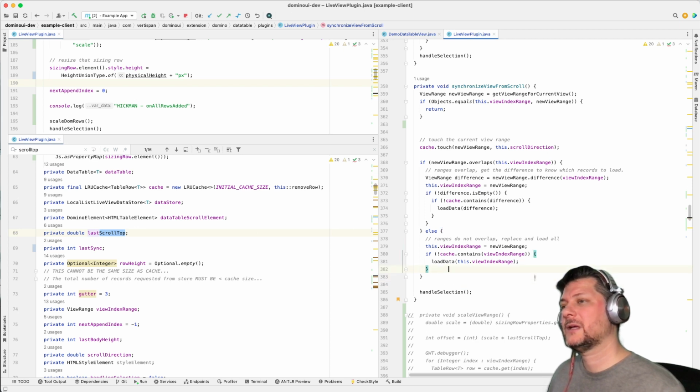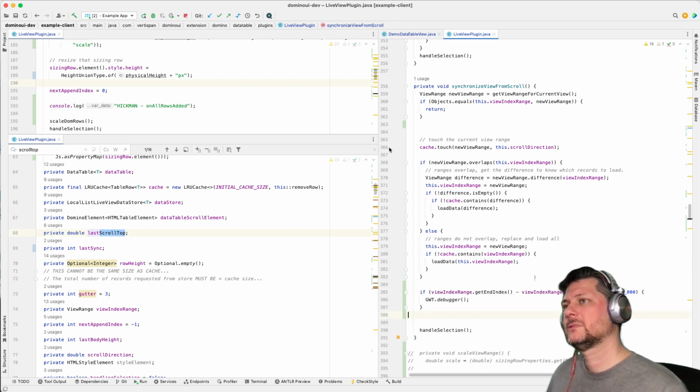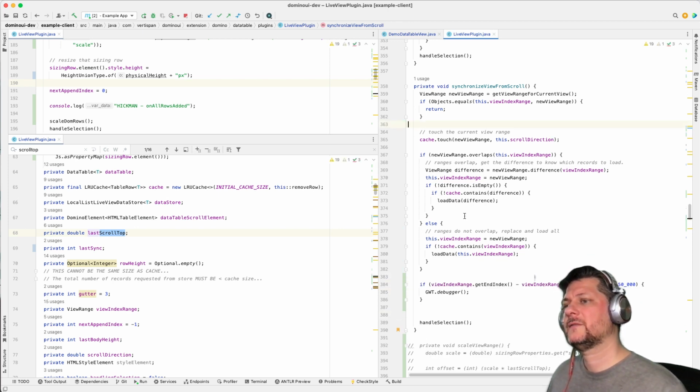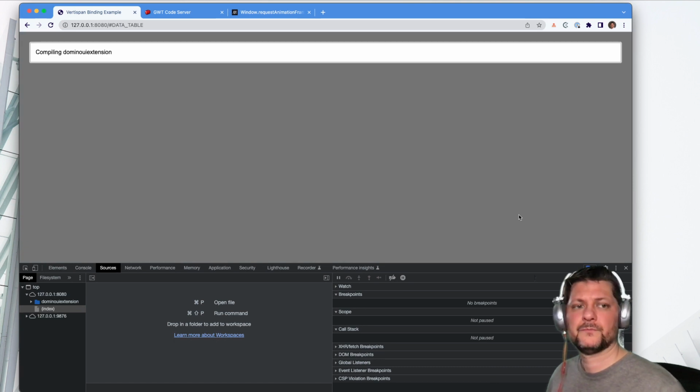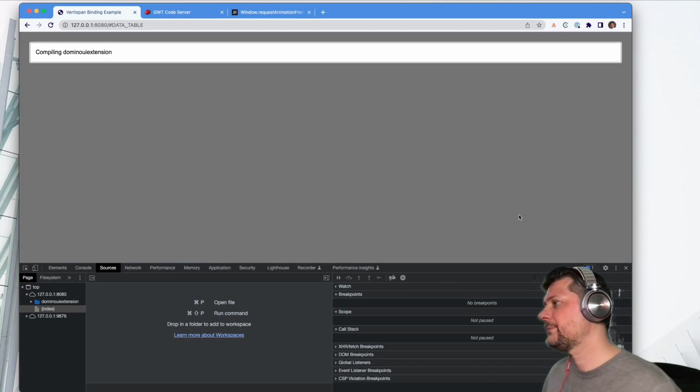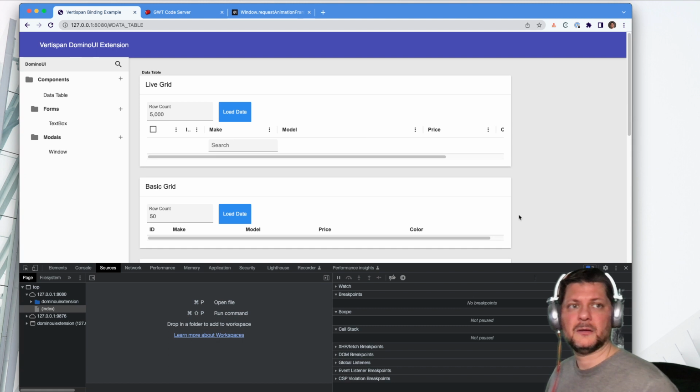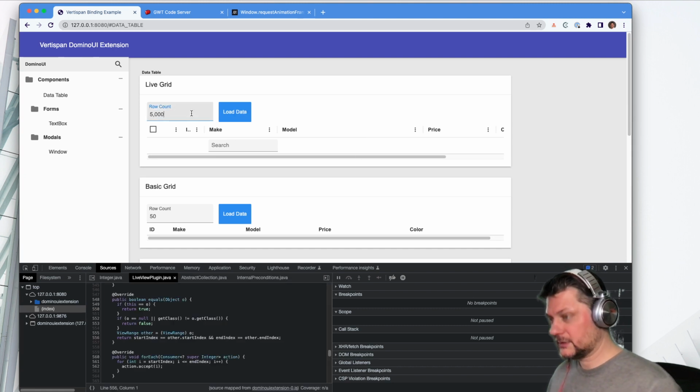But that's going to be hard because we're calling load data. That might be too far after. Maybe we can try. Then I'll probably need to take a break after this.